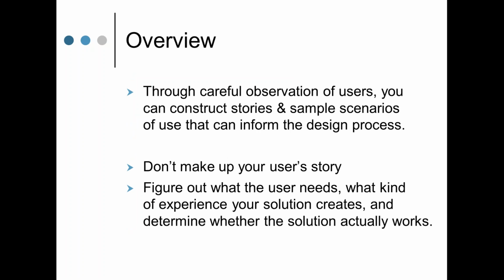So through careful observation of users, you can construct stories and sample scenarios of use that can inform the design process. A lot of mistakes that companies make is they make up user stories. They don't know who their users are. So they just make up scenarios, stories, give it to their team, and they design the product based off of that. There's no research involved. There's no observation of users, and they really don't have a clear idea of who their user is. So you have to figure out what your user needs, what kind of experience your solution creates for the user, and determine whether the solution will actually work or not.